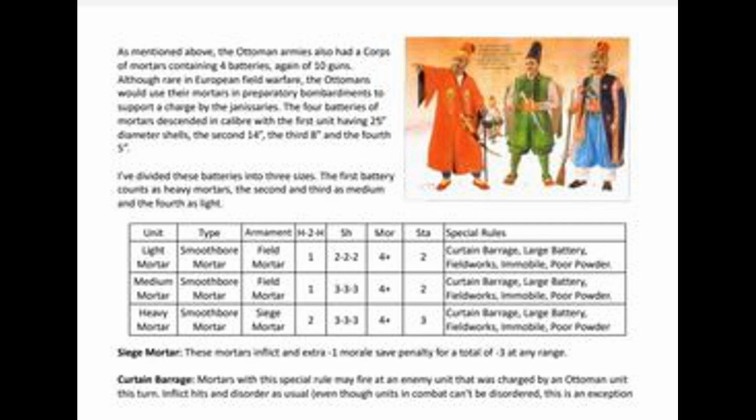Anyway, back to the mortars. Now, as I say, they are large batteries, so they have the extra dice for the medium and heavy mortars. They've also got the poor powder, so they're at -1 to hit, of course. They also have a special rule of curtain barrage. Now, this is the second of the two real artillery innovations that the Ottomans had. The first one was the crossfire. The second one is the curtain barrage.